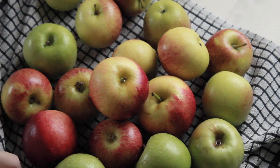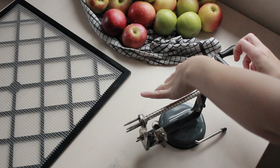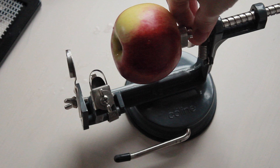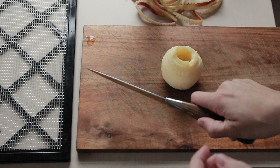All you need to start off with are apples. These can be apples that you found in your garden or bought, it can be a variety or it can be all just the same ones. All you're going to need are the peels. Normally I try to time this at the same time as I'm dehydrating a whole load of apples. I use an apple peeler because I like to do this in huge batches - by hand it's going to take forever.